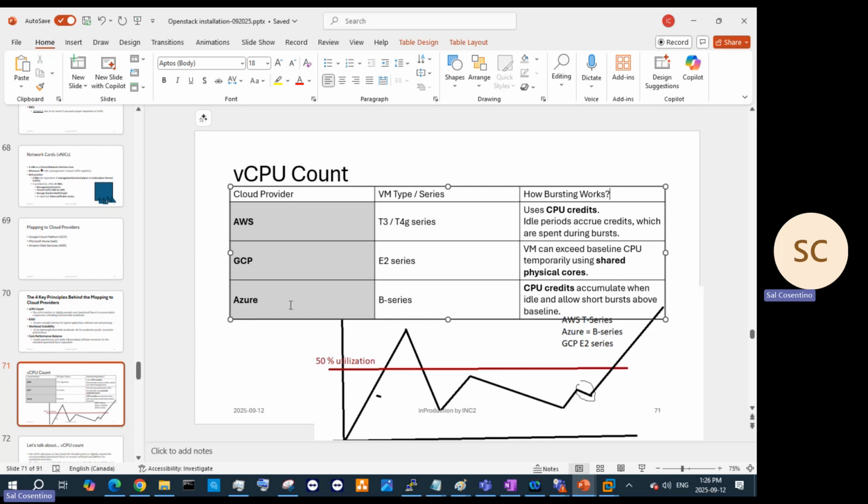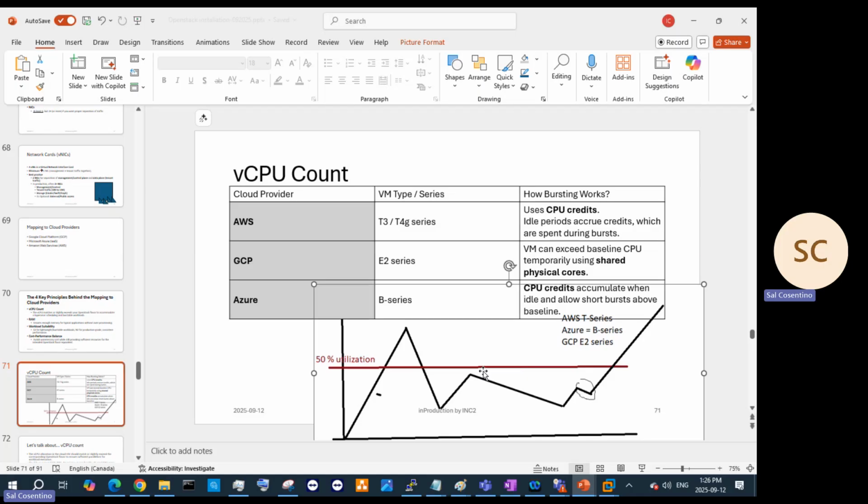And then you'll also have your Azure. Within Azure, you have your CPU credits and a B series. The CPU credits in the B series accumulate when idle and allow short bursts above the baseline. So whatever our baseline is, in this instance it's 50%.